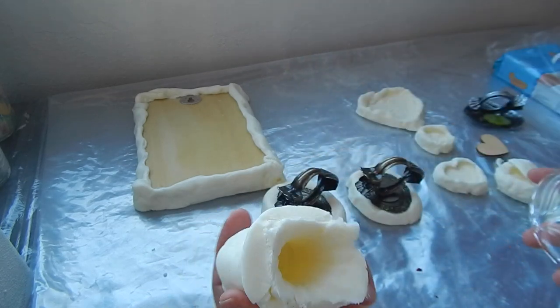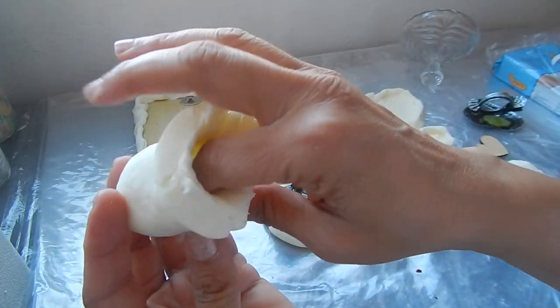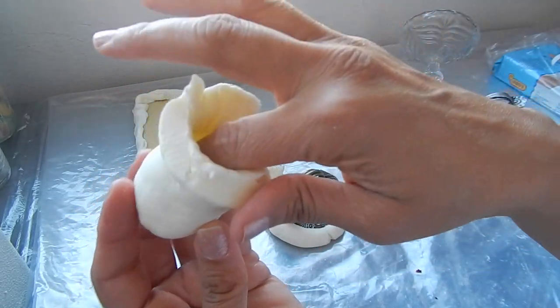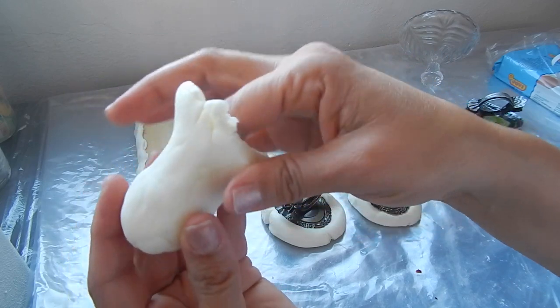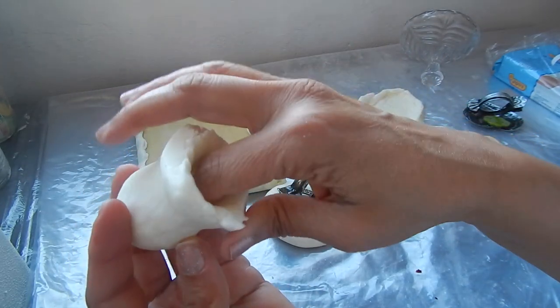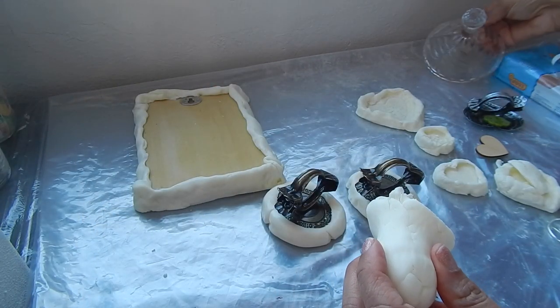Okay, so that's what that looks like. You can't see inside, but I definitely feel all the indentations and all of that. So I may have to end up slitting this to make it work better, but I'm going to just try it and see.